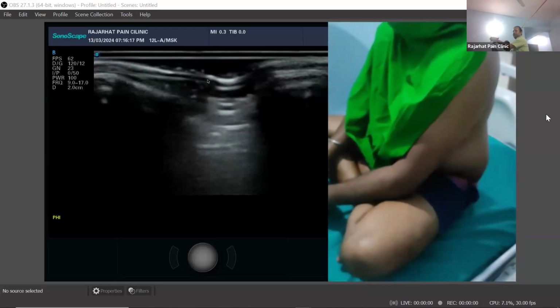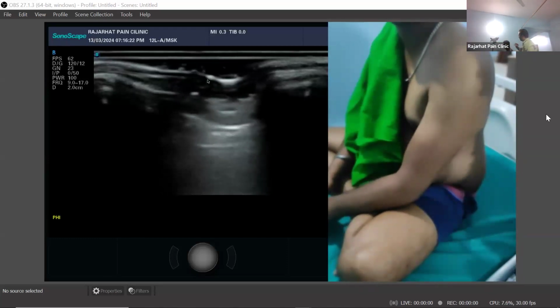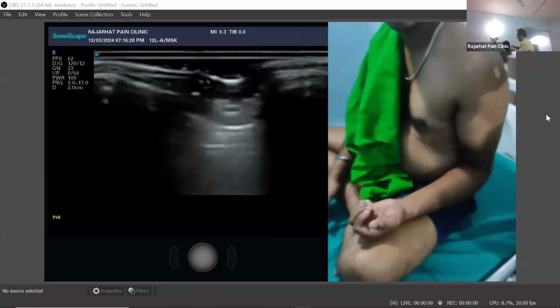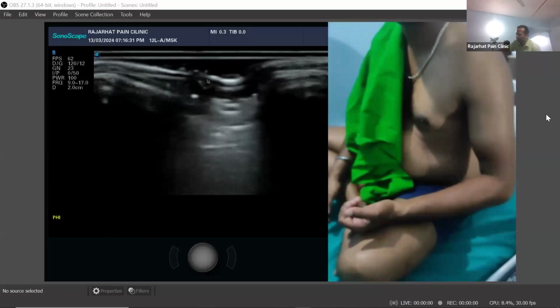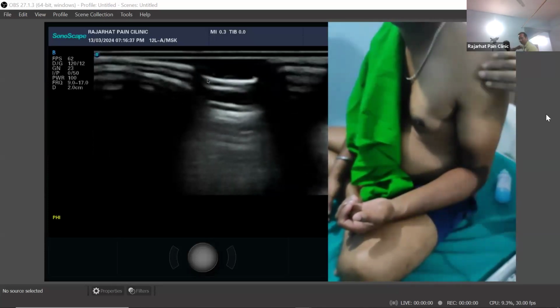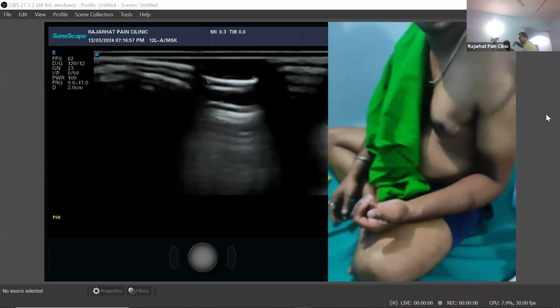So what happens is, say, anisotropy and heel toe maneuver. Here, say there is a subscapularis tendon. Here the skin is a straight line, but below it the tendon is not straight. The tendon is like this. It is a rotated thing. The tendon is rotating. It is going down.